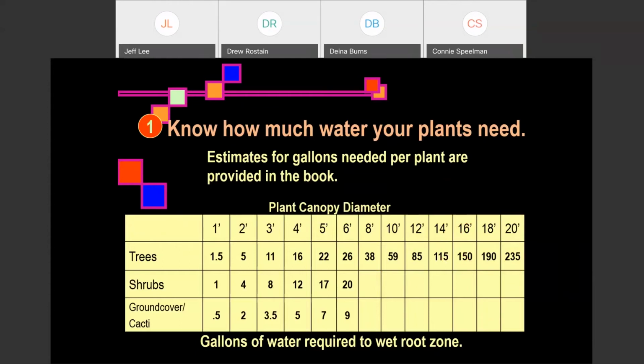Well, the queen palm is going to be a higher water use tree, but really when you're looking at this table, there is no differentiation between high water use and low water use because at this point, all we're looking at is the volume of soil you're trying to wet based on the size of the shrub or the tree. What's going to change between a low water use shrub and a high water use shrub, same with trees, with the exception of citrus, is how often you have to reapply the water. So a higher water use tree like the queen palm is going to need to be watered more often than a low water use palm tree like the Mexican fan palm tree. That's where the difference is going to happen. Not the quantity of water you give it, but how often you need to water it.